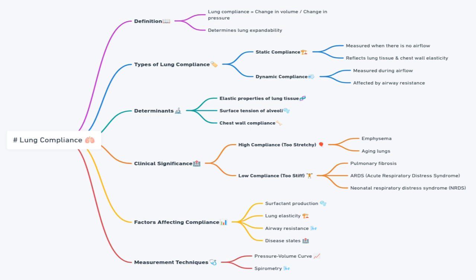So the interpretation is simple. An LS ratio less than 2 indicates that the lungs are immature with a high risk of neonatal respiratory distress syndrome, and an LS ratio of 2 or more than 2 indicates that the lungs are mature with a lower risk of neonatal respiratory distress syndrome.